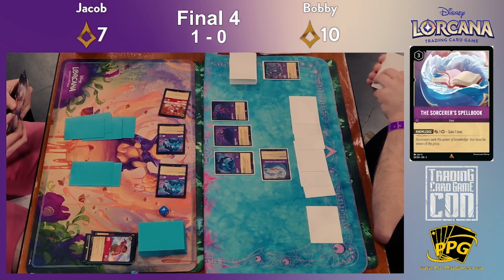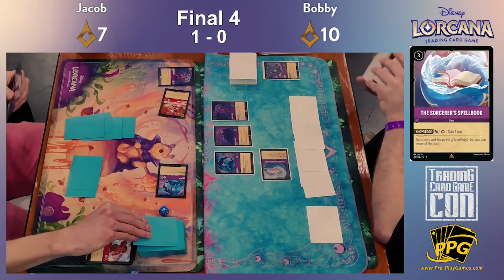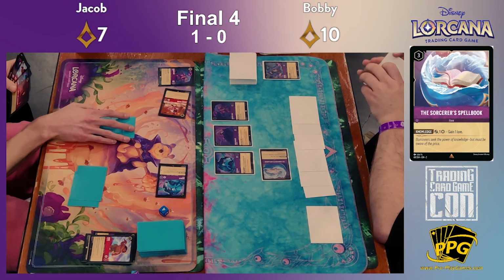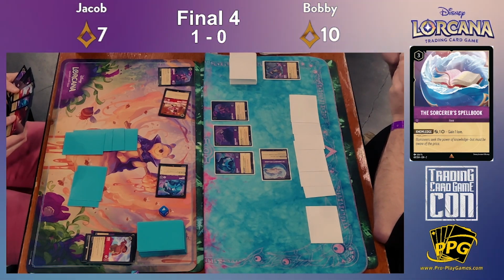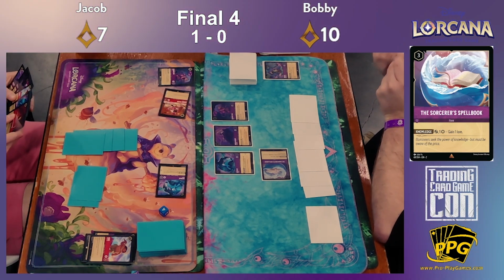So yeah, we have posted the list here several times. If anyone wants to take a look at Bobby's list or Jacob's list, it's available on PPG's website. You can scroll up for the link. R&B says, I don't think locations are going to have the impact on the meta people think it's going to. I don't know about that. We'll see in 2 weeks. All right, here we go. Bobby whittling away, trying to get up to 20, halfway there.